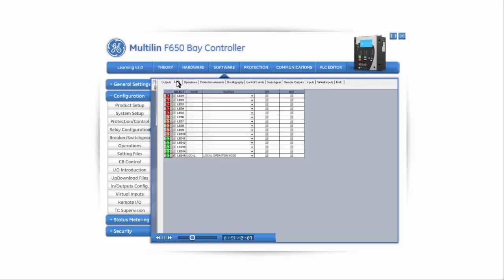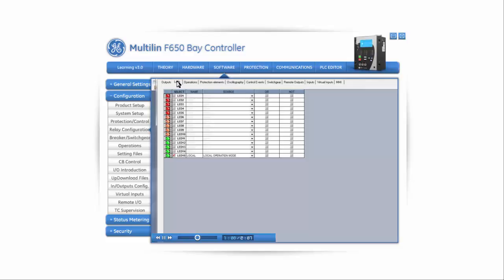Next, let's consider the LED tab. The F650 has a total of 15 user-configurable LEDs that can be programmed to convey the status of the power system. They can be used to show an alarm, trip, or any other binary status. The first 5 LEDs are latched. Latched LEDs turn on once the operating signal or flex operand that operates them is activated, creating a logic state 1. These LEDs remain on even after the flex operand deactivates or returns to a logic state 0. These LEDs must be reset manually.